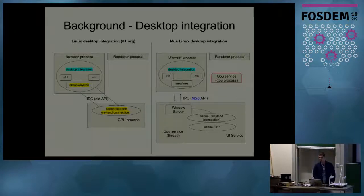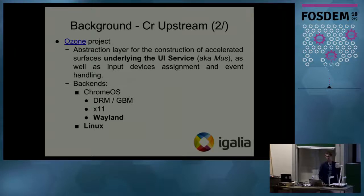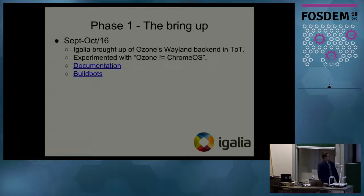Nowadays there is another piece of work in Chromium called the Viz service, which is about having GL hit-testing and compositing in a different process. It will also host the GPU in another process, which will give an additional 15 percent performance improvement. So the Ozone project evolved to an abstraction layer underneath the UI service, supporting backends such as DRM, X11, and Wayland. But for Chrome OS and Linux we still needed to do something else to be able to run it out of the box.